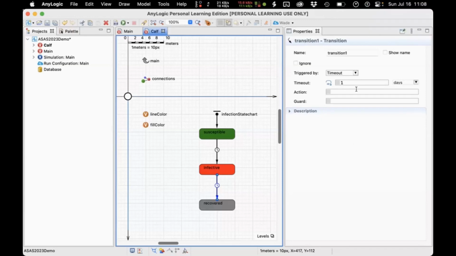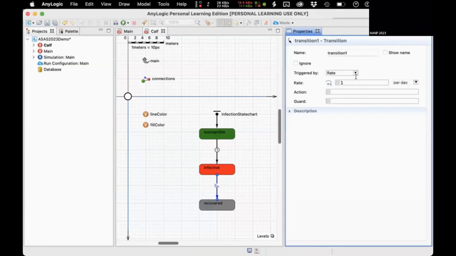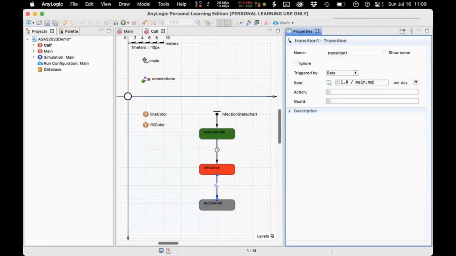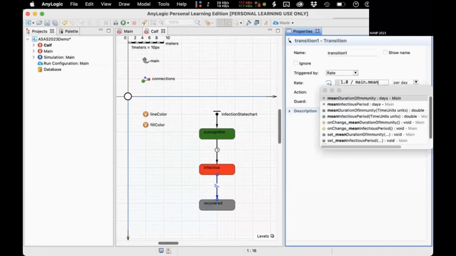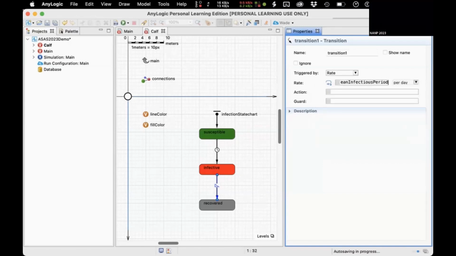I'm going to change its trigger to a rate, and then change the rate to 1.0 / main dot mean, and then I'm going to use autocomplete. We want to select mean infectious period, which on mine is the second choice.